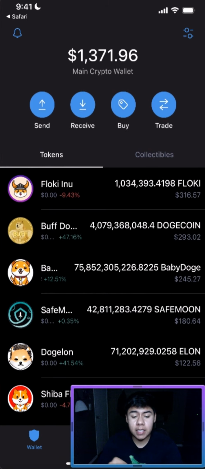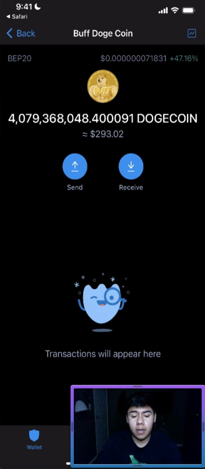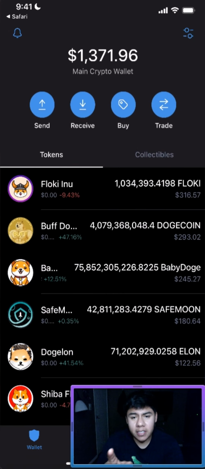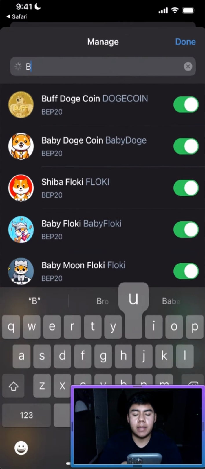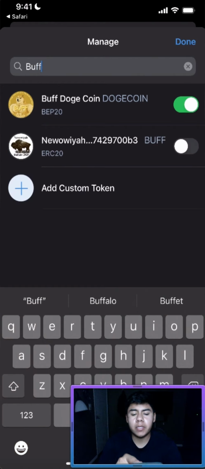and usually your funds would appear right away, within a few seconds. And as you guys can see, I already own Buff Dogecoin. I own about 40 billion coins. But one thing you guys have to make sure of is that if you purchase it for the first time, it would not appear in your wallet. In order for it to become visible, you would have to go on the top right corner, where it has those two little dots, and you would have to manually type it in. So right where it says Buff Dogecoin, I already have it turned on because I own it. But normally it would not appear.